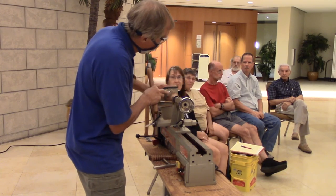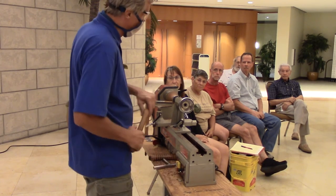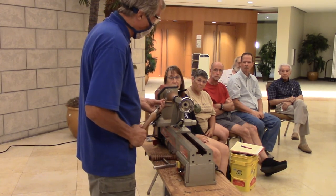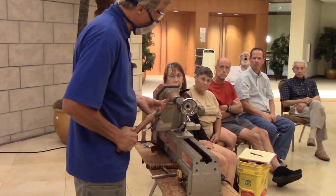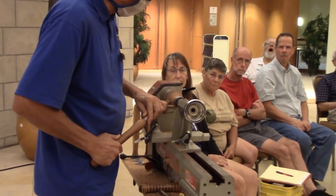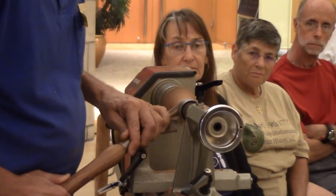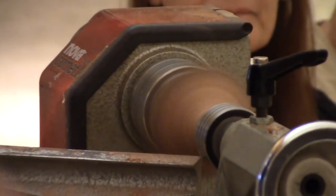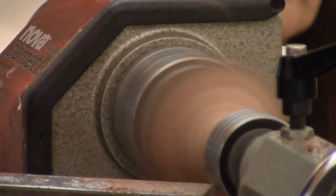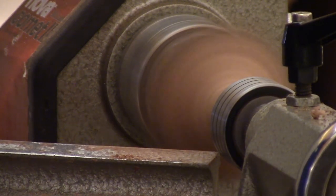Now I'm just looking to see what this looks like. I think I'll cut it down a little lower. Dropping this where it bounced and hit the point really affected it. Trying my spindle gouge.